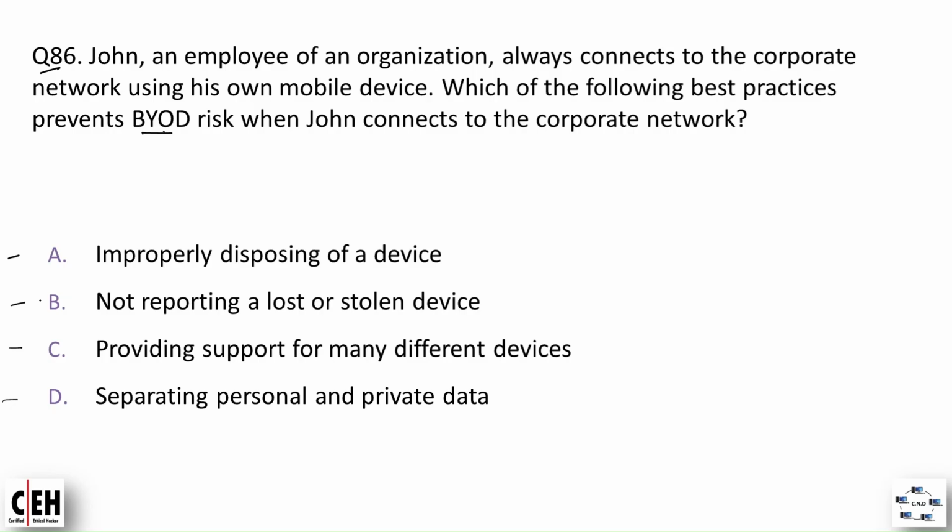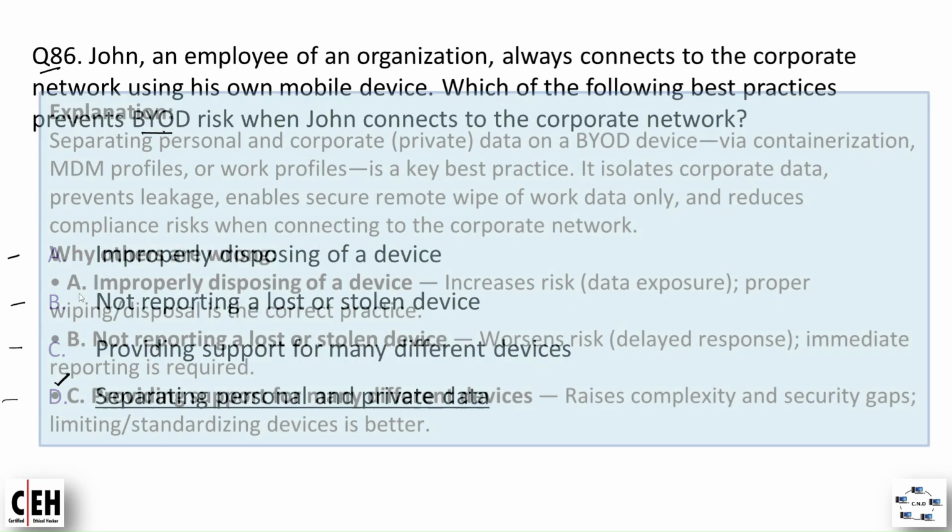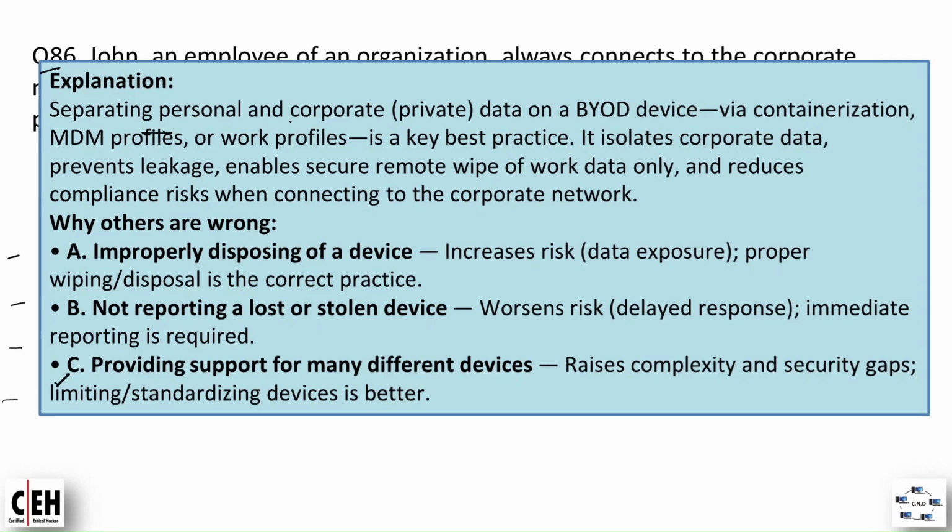And the correct option is option D, separating the personal and private data. And the explanation is: separating personal and corporate or private data on a BYOD device via containerization, mobile device management profiles or work profiles is a key best practice. It isolates corporate data, prevents leakage, and enables secure remote wipe of work data only, and reduces compliance risk when connecting to the corporate network.